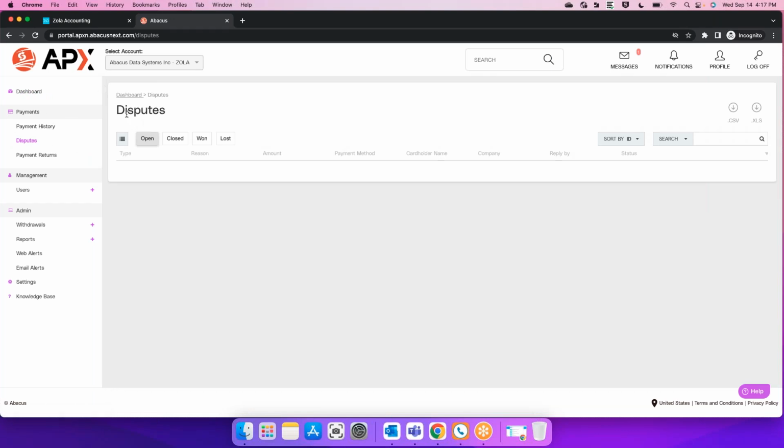Disputes will detail any of the disputes that are happening on your APX account. Just as you and I can file a dispute for a transaction that we don't recognize on our credit or bank account, so can your client. Those disputes, first and foremost, will have a red banner across your dashboard alerting you to a new dispute, and you'll then see those disputes as open here under the Open tab, and once they have been closed and resolved under the Close tab. You'll then ultimately see whether it has been won, meaning the funds awarded to you, the firm, or if it was lost, meaning the funds were refunded back to the card or account holder.